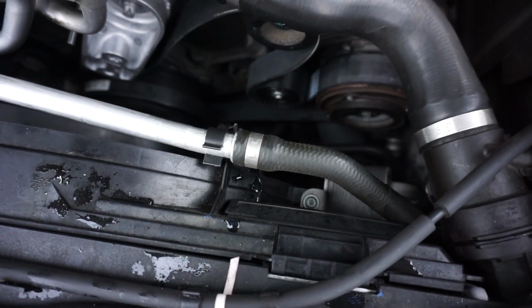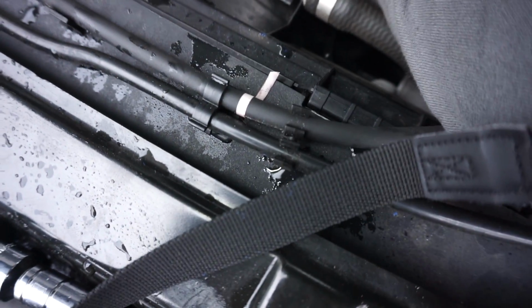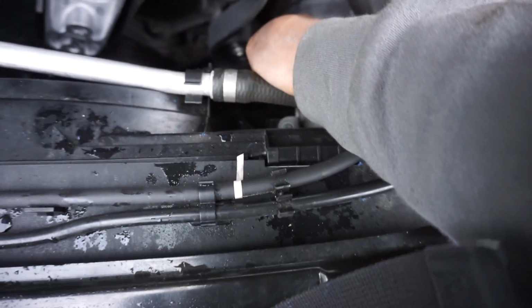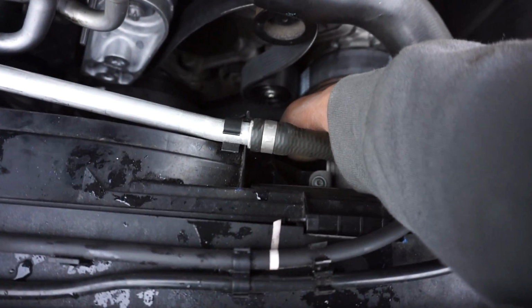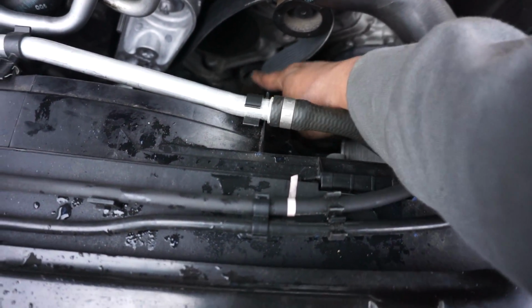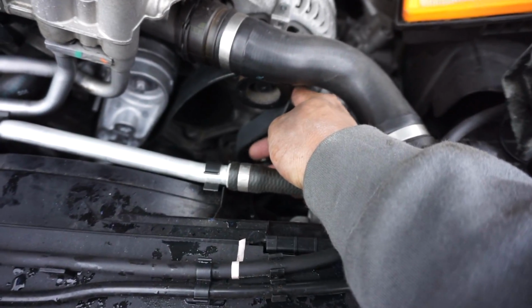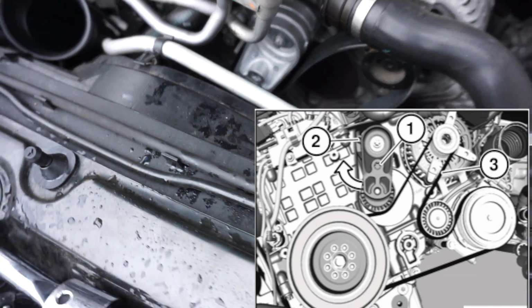Alright, so everything is tightened on. One thing I realized you have to be sure of, that this belt is all the way around the pulley, crank pulley, and the route you would run it is under the crank pulley, all the way straight down around the AC compressor. As soon as you get off the AC compressor, go down, flat side, off the idler, alternator, and then you got the tensioner. I'll post a link diagram down here, around here, what it's supposed to look like so you guys know if you got it right.